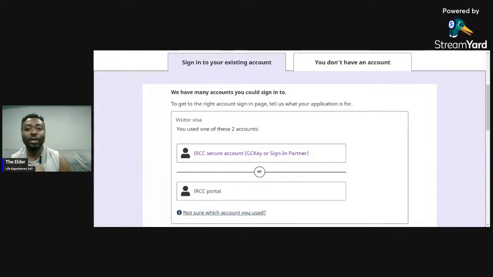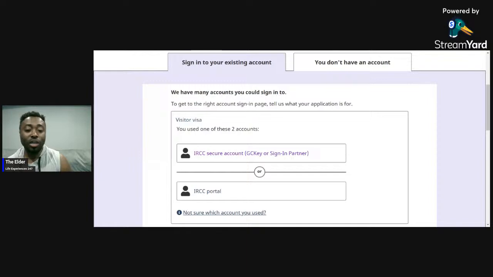When I was applying for a visa for my mom, when I was entering the email address, they told me the first one I used was attached to a different GC key. That was because I used my other email to create an account for my mom, and then I used that to apply for a visa for her. I had even forgotten about it because that isn't my main email address. So that is why I forgot.